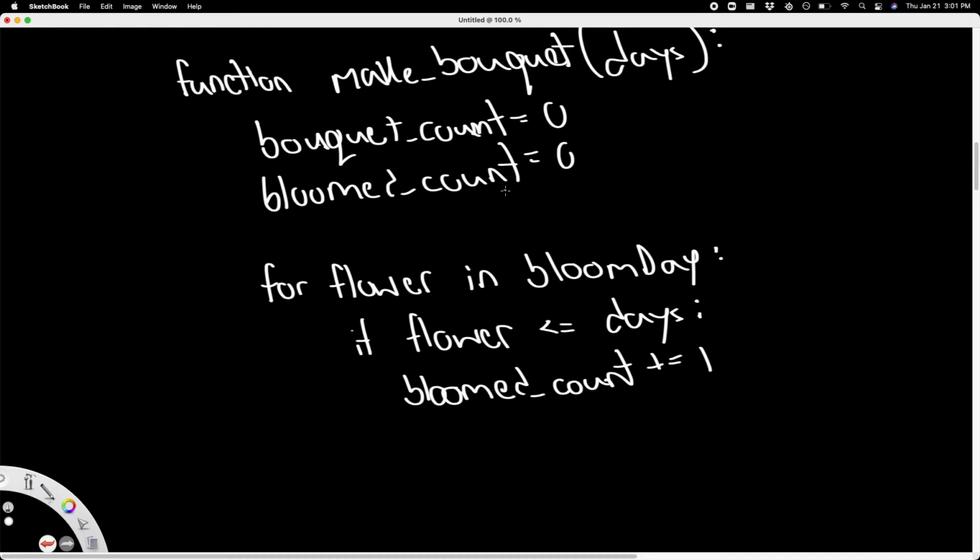Because that's something to keep in mind, that each and every single flower that has bloomed, for it to be part of a bouquet, they all have to be adjacent to each other and cannot be reused. So let's write that else condition. Else bloom count is equal to 0.